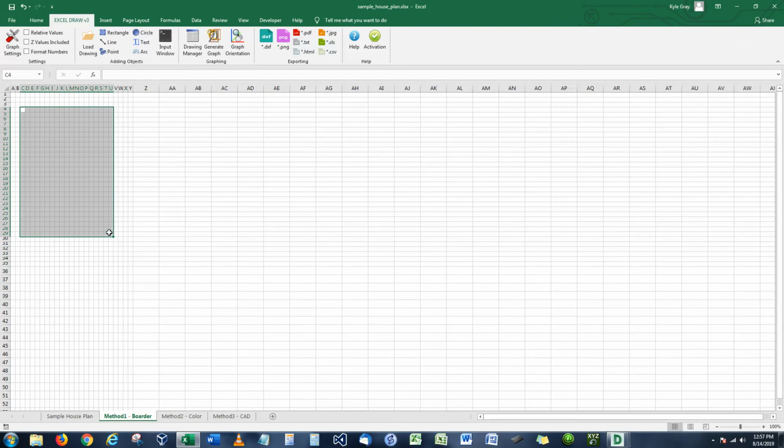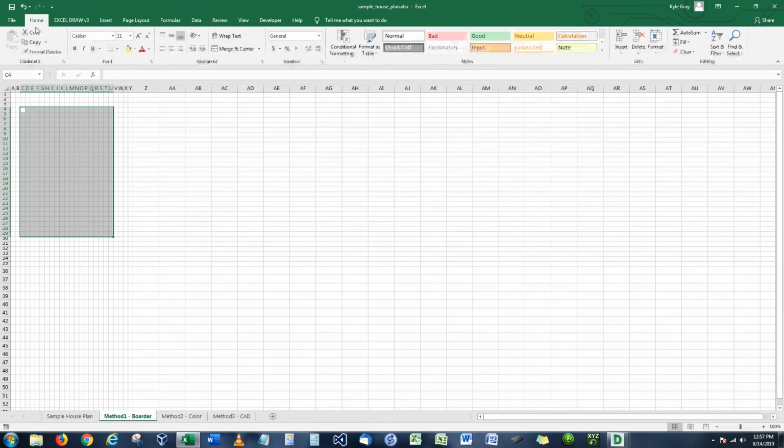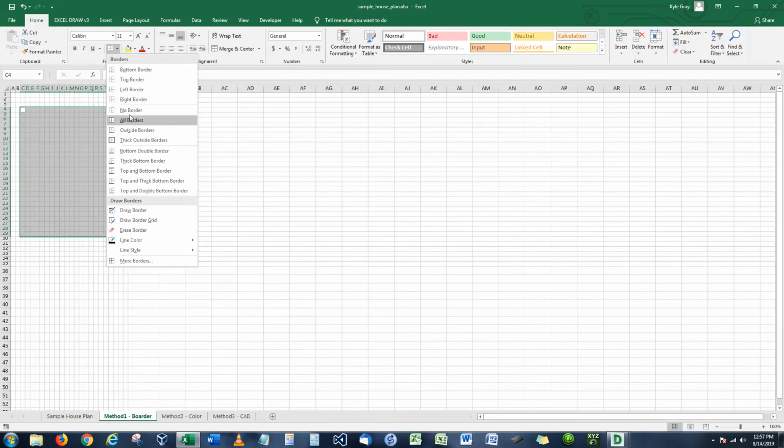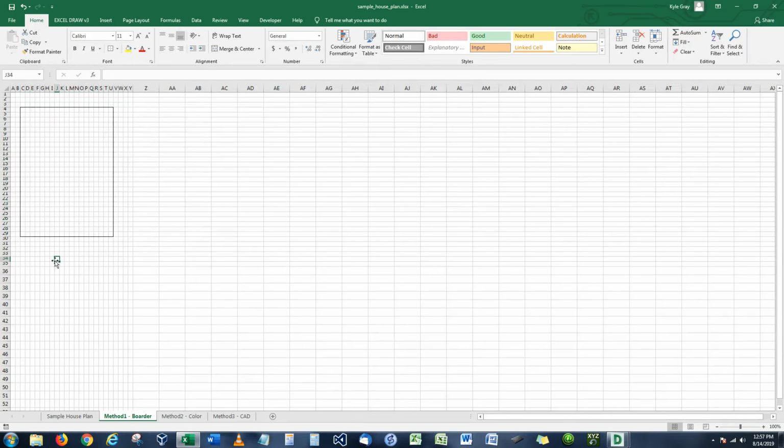And using this grid, you can go into your Home tab, have this selected for example, and then you go down to your borders and you can create outline borders. So there you have a floor plan. If you want to create a room right here, just click that, go on down to the next one, and each one of these squares is representative of 1 foot, or however you'd like to have this be. So you could have this be 1 foot, you could have this be 1 inch, it doesn't really matter. It's completely up to you.